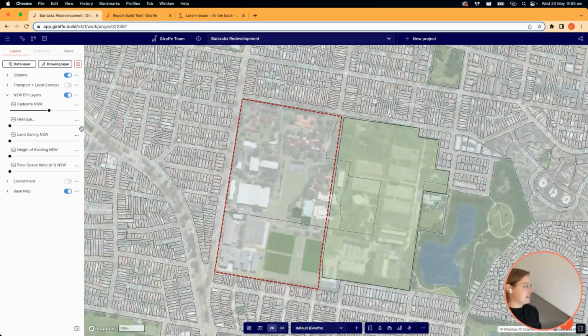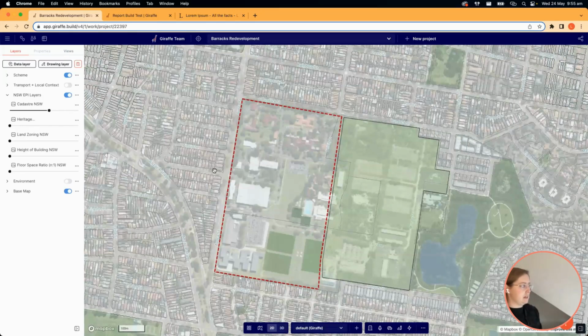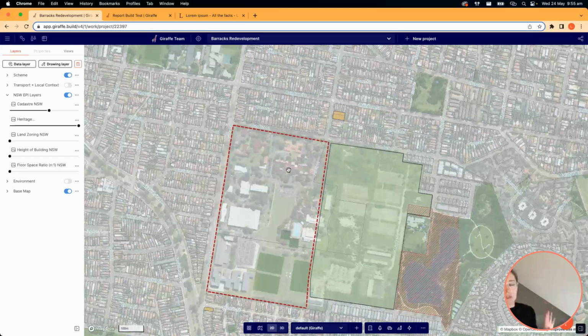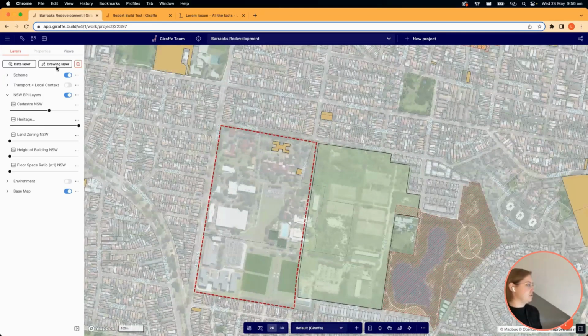The next thing I'm going to look at is heritage overlays. So I'm going to turn that on. We'll just have to wait for a second for that to tile up. Okay, so we can see on the site that I've actually got two heritage buildings here. In the scheme that I quickly whipped up yesterday, I didn't consider any constraints. So what I'm going to do is actually replicate this information right now. And then we're going to sort of retrofit our master plan around it. So what I want to do is make a new drawing layer and call it heritage items.